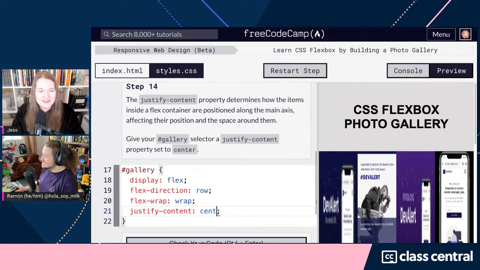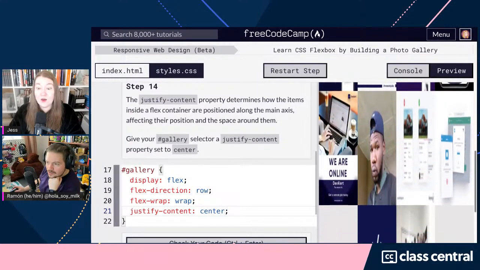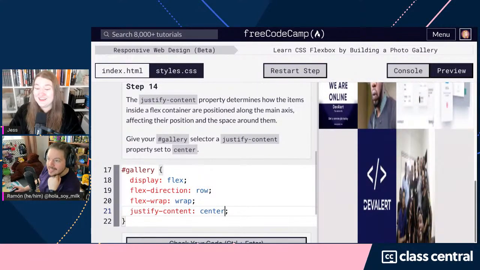We're going to center this along our main axis, which I think is going to be horizontal. Want to check and see what that's going to feel like? Oh, it doesn't feel like a heckin' thing. Shall we? Oh, but it does. Yes, there we go, for the ones on the bottom.